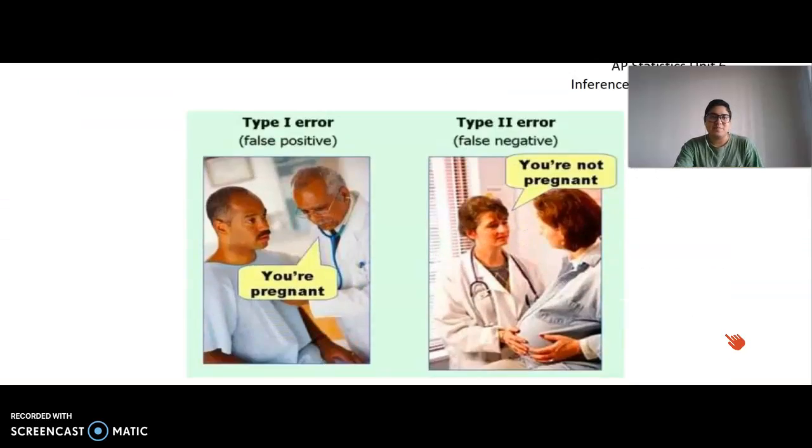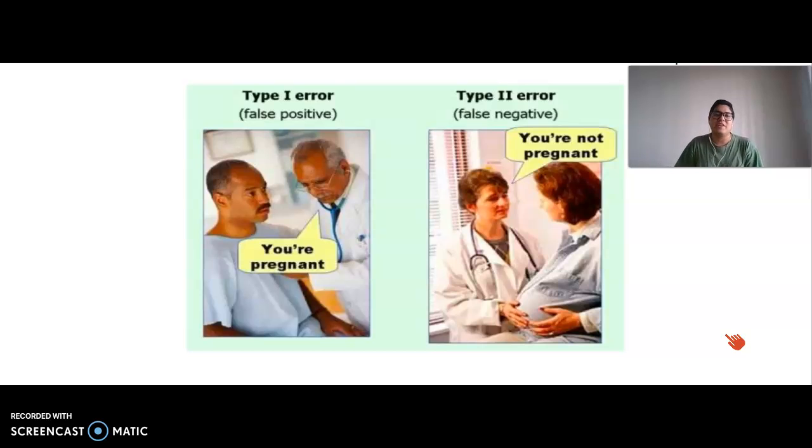Now, here's the idea. A false positive, a type 1 error: if we believe that the null hypothesis is that you are not pregnant and the alternative is that you are pregnant. So if I reject the null, but the null is true, I say you're pregnant even though we know you actually are not pregnant, versus a false negative, where I tell someone you're not pregnant, but it turns out they are pregnant. So because that null was originally false. This is just a good little visual for us here, but we're not going to focus on memorizing. We're going to focus on understanding and learning.